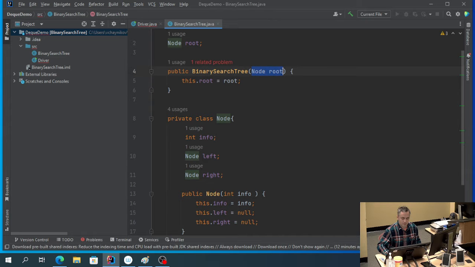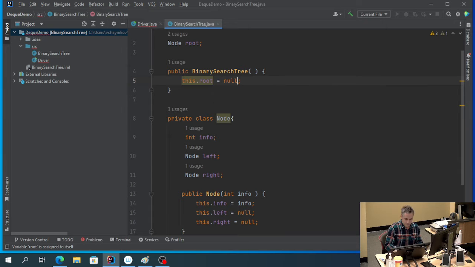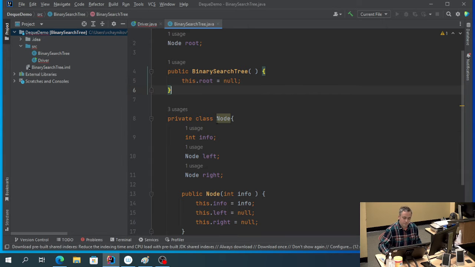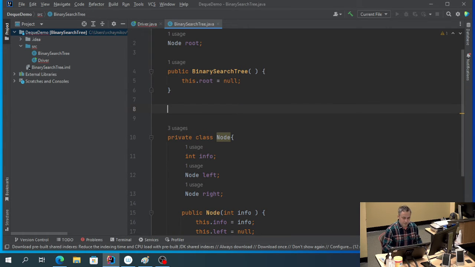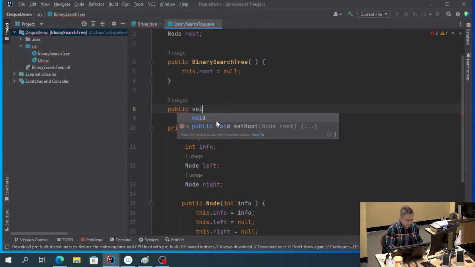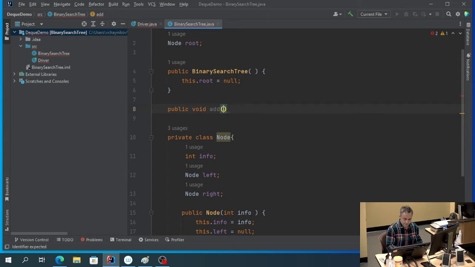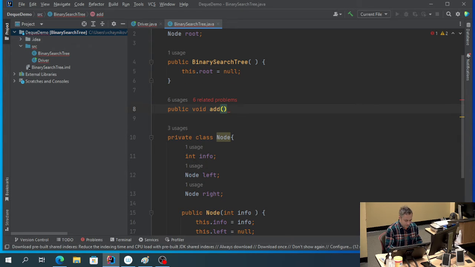Let's start from an empty one. Okay, and now I need to create a public void add. And what I want to add is just another integer, new int.